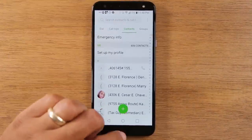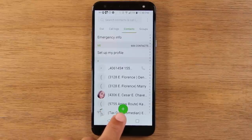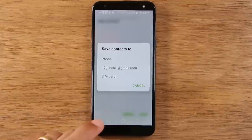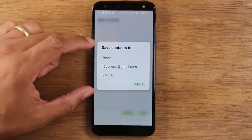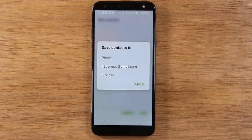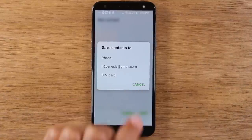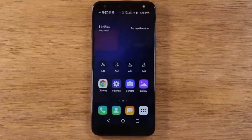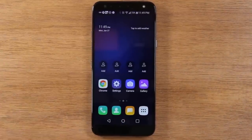You can go to contacts and groups. If you want to add a new contact, you can tap on the little green plus and this screen is going to pop up. Normally, you want to save all contacts to a Google account. If you haven't set up a Google account first, then we should do this next step — so before we save a contact, I'm going to advise you to do this.